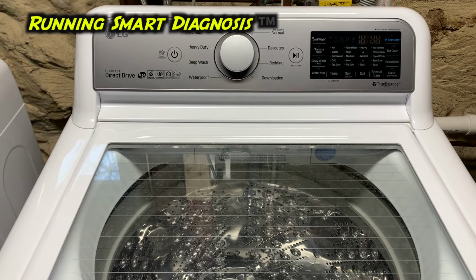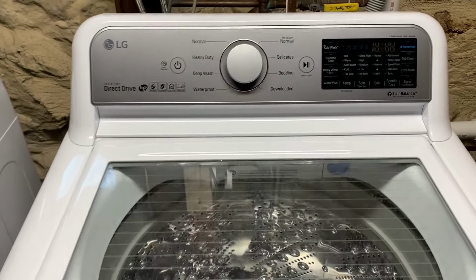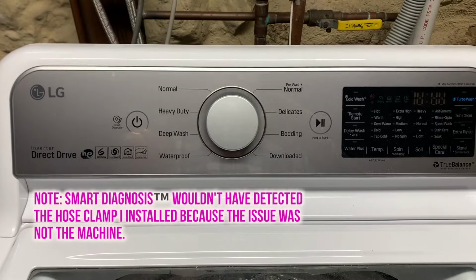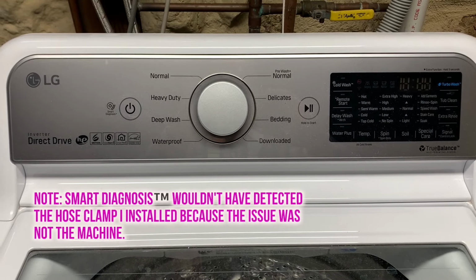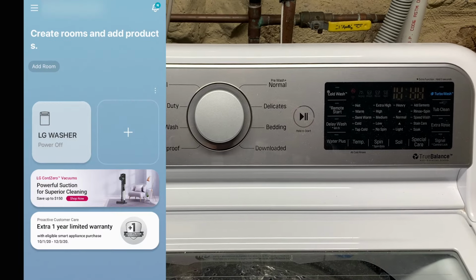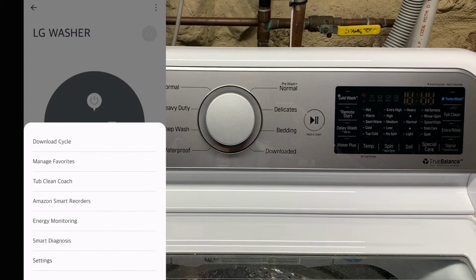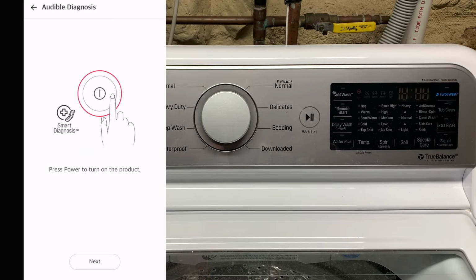Before I realized the leak was from a hose clamp that I installed, I sent a picture of my latest catastrophe to a buddy who said, "If I were you, I'd run that thing that says Smart Diagnosis." So, after a dumb moment, I opened the Smart ThinQ app, selected the machine, pressed the three buttons in the upper right-hand corner, selected Smart Diagnosis, and then followed the prompts.